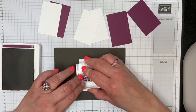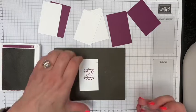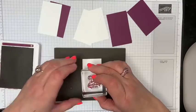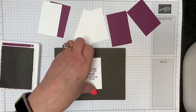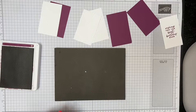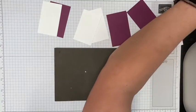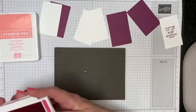Okay, and I always count a little bit to let the ink transfer, and that looks pretty good, except I got a little bit of a shadow on it, so we'll try that again. There we go. All right, let's get that over there so it can get a little clean. All right, so that's my Rich Razzleberry. I am going to stamp the flowers in Melon Mambo and Flirty Flamingo.